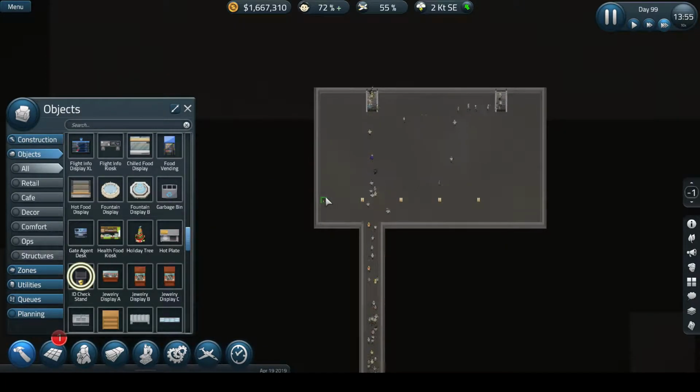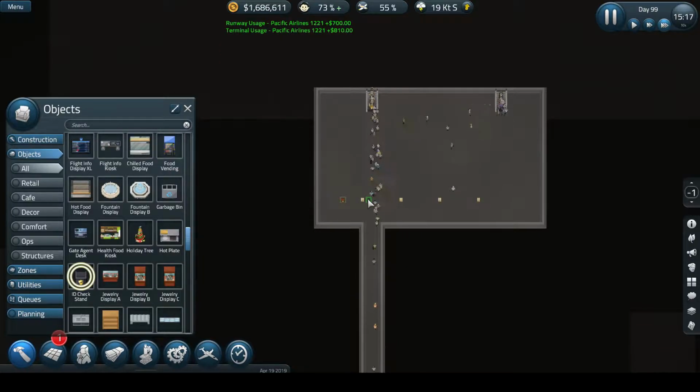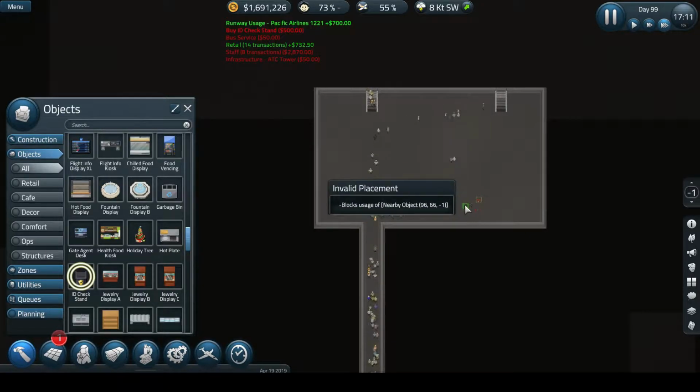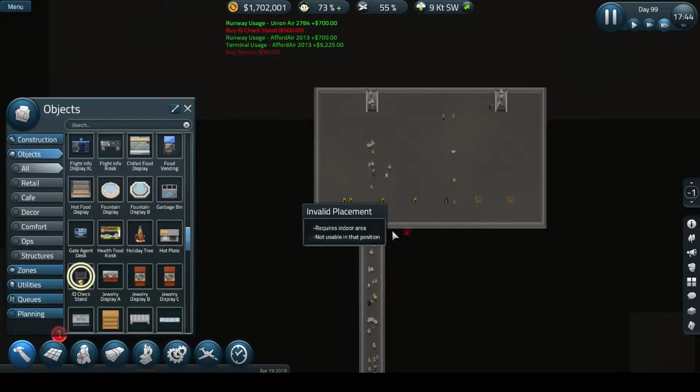Okay, so 1, 2, 3, 4. So it's on the 4th one. Nope. 1, 2, 3, 4, 5. There you go.